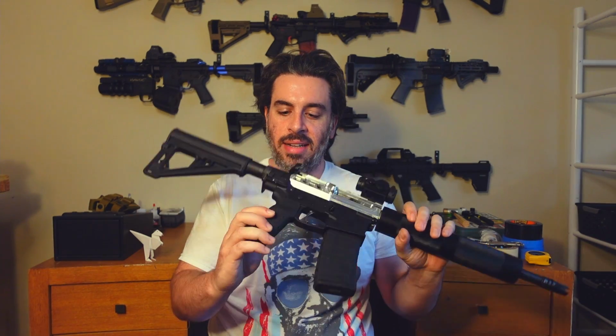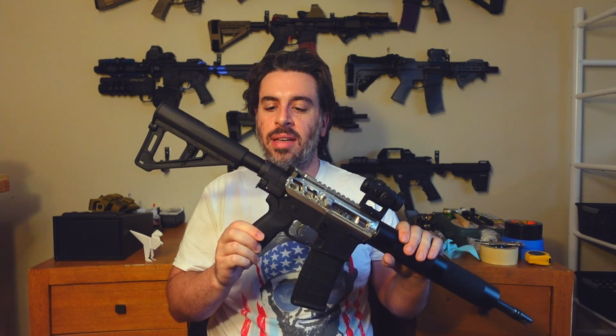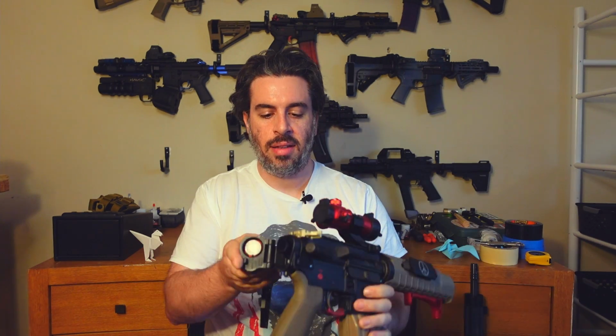So if you really want to fold the stock or brace of your AR because you have reasons, and we all have reasons, I would definitely recommend the 17 Design integrated folding lower receiver. All right, we've waited long enough. Let's go and shoot this thing folded.